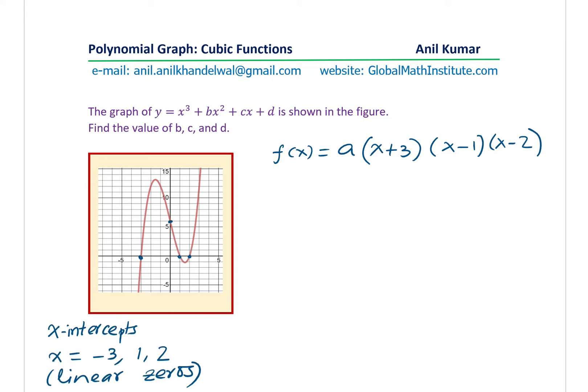To get the exact value of a, it's a good idea to look into the y-intercept. So from here, the y-intercept clearly is six. So we are using this point, which is, let me write down in a different ink, y-intercept of six.